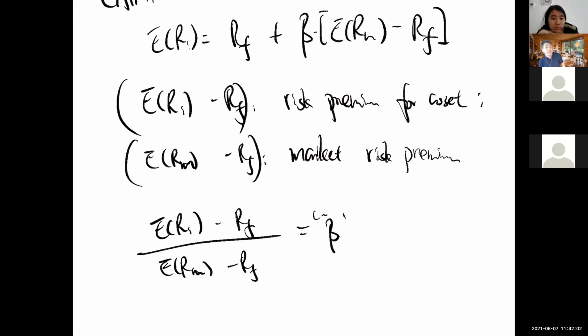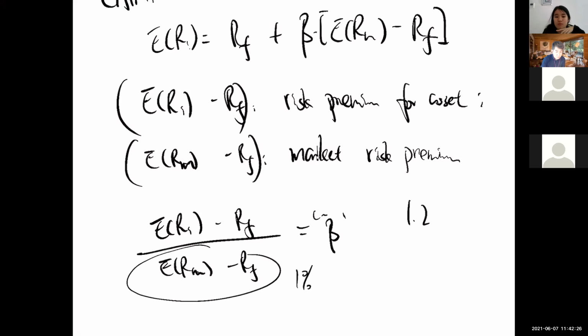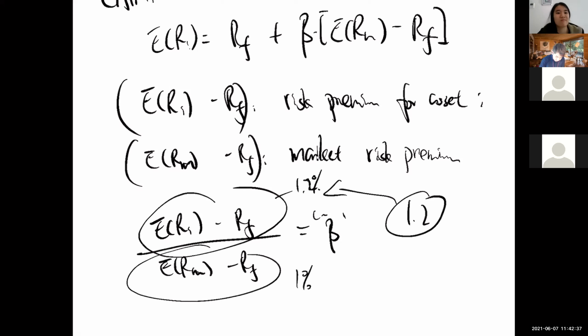So really you can think of beta as just measuring how much more your risk premium is compared to the market risk premium. The reason I call it premium is because it is benchmarked against the risk-free rate, right? In this case, if your beta is 1.2, that just means for every 1% movement in the market risk premium, your risk premium moves by 1.2%, which is why it's a bit riskier than the market. And if beta is 0.6, that means you're moving less than the market, so you're less risky than the market.